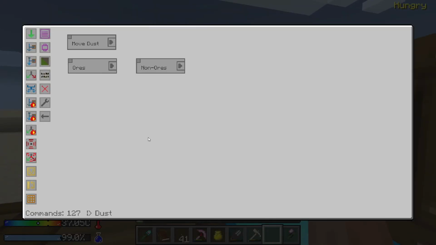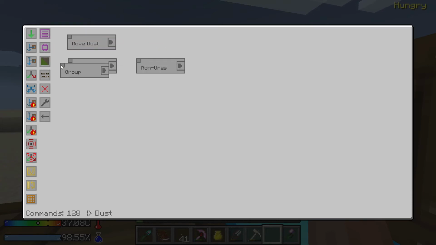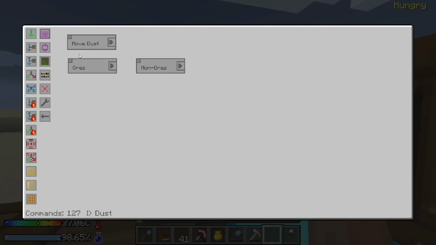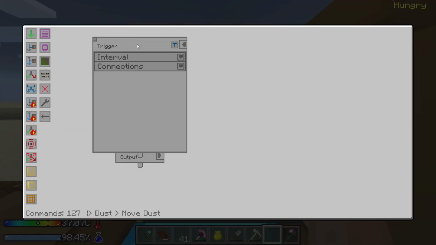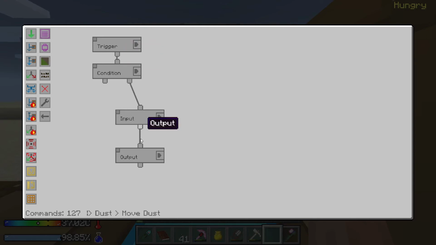So let's go to the dust section. To create a command group, you just hit that button right there, and then you can name it. I'm gonna delete this, and then within a command group, you go in here. You can create code like this. So I'll show you guys how this code works. Any command you want to execute regularly, you're gonna make a trigger, right? And this trigger is just an interval. So every 1 second, everything connected to this trigger runs.